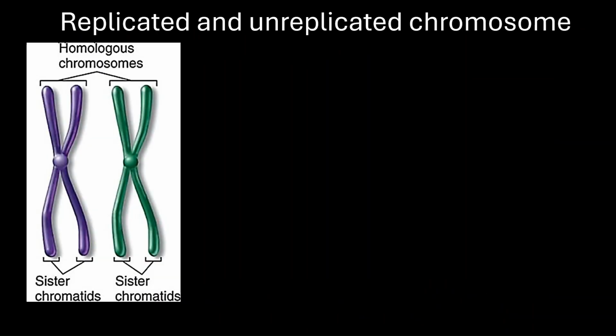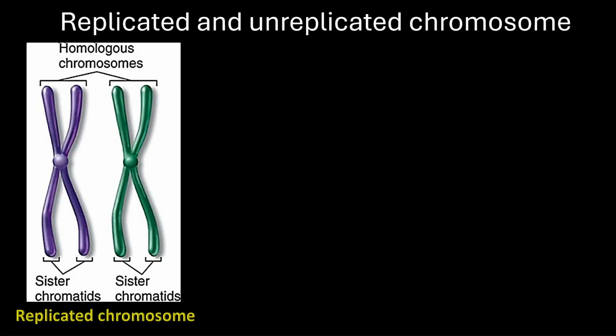Now we are going to do something special. We are going to look at this process in reverse. So we'll be dealing with replicated and unreplicated chromosomes. On your screen, we have our homologous chromosomes. Those are two sets of chromosomes. They look very similar if you check the length, the size, and appearance, except the color. They have almost everything in common, though not the same.